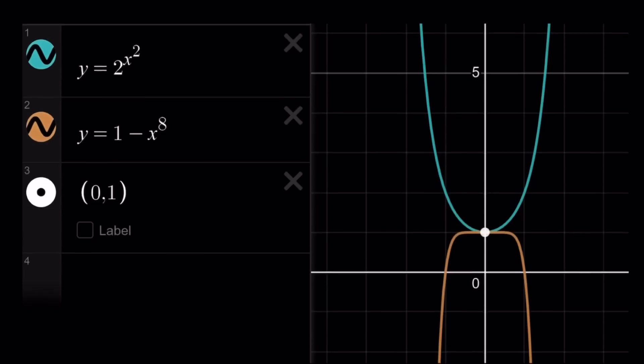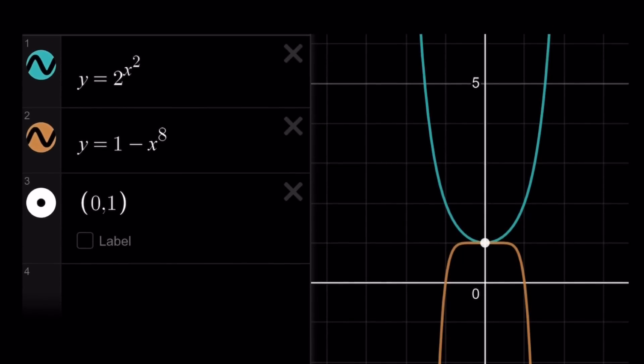Now let's go and take a look at the graph, and we're just going to wrap it up. Here we go. Graph both of these functions for you, and I just want to say a few words about the graph. First of all, 2 to the power of x squared. If you graph 2 to the x, you're going to get something that goes like this. But when you have 2 to the power of x squared, even for negative x values, you're going to get larger y values. It's kind of like a reflection. It's not exactly that. Obviously, we're not dealing with 2 to the power of absolute value of x. The values are going to be different, but it's kind of similar. It's not a parabola, but it's a curve that's kind of u-shaped.